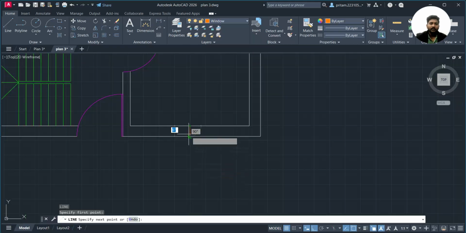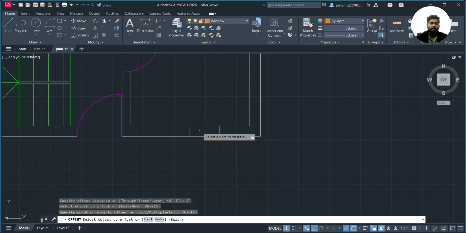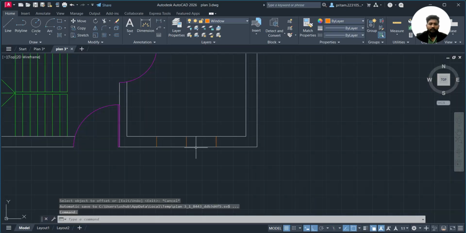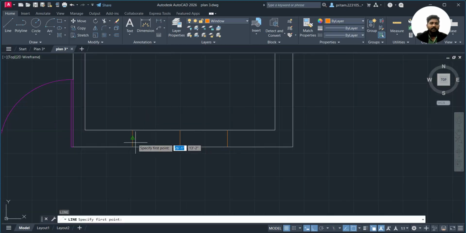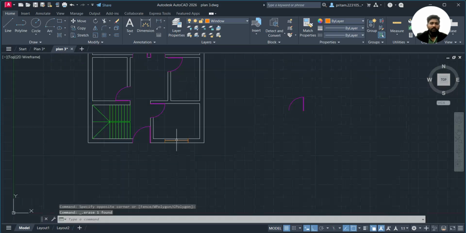Then after, we have to just drag and drop the 9-inch wall here. Then we have to offset it properly as 2 feet on each side, because the total window size is about 4 feet. So we'll be placing it as 2 feet here, 2 feet here, 2 feet here, okay. Then we just make a line, enter. It is the simple way of making a window, okay. Just select it and delete it, and you can see that your window has been made perfectly.